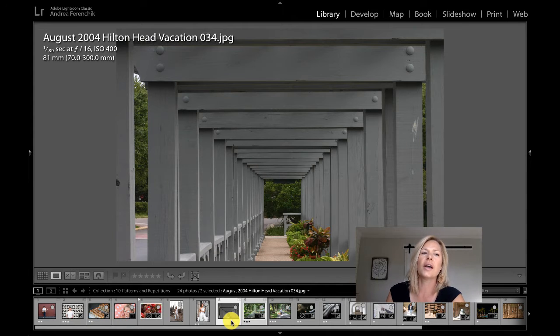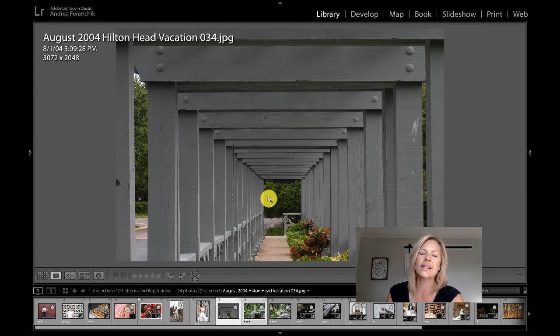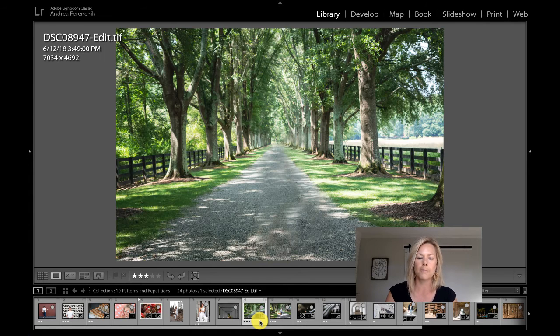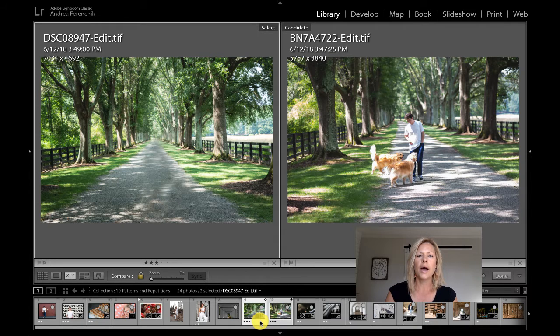So this photo I took in 2004. This was one of my earliest assignments when I was taking photography classes at the local community college. They told us to go out and look for patterns and repetition. So this is something basic that you can do to start to train your eye. So I just thought this was kind of fun because it's one of the earliest things that I actually started practicing.